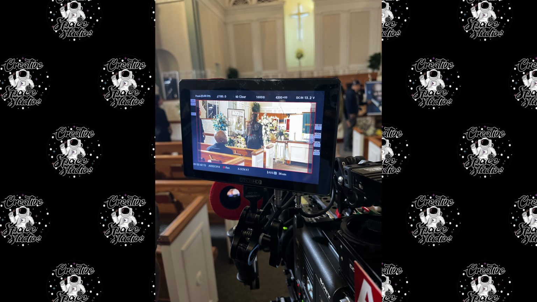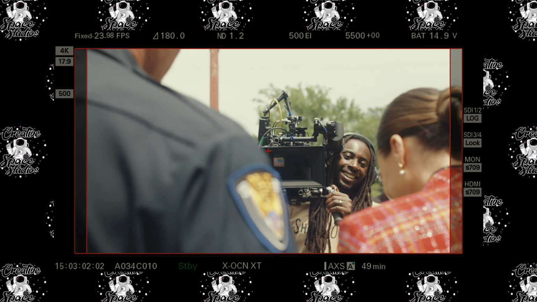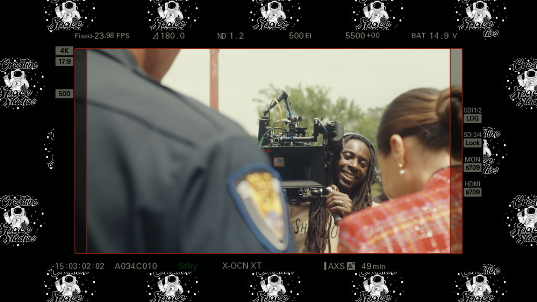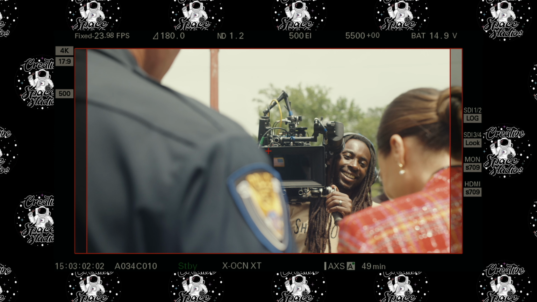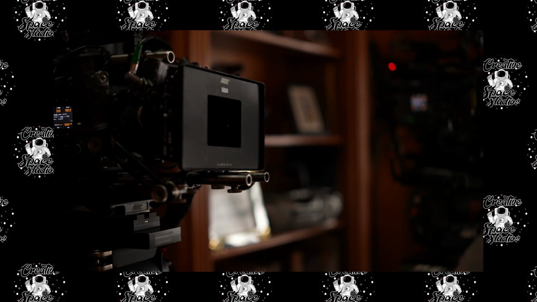So as a first AC, when it comes to working on scripted movies, where you're oftentimes having to match the frame from the position of the camera in its first position, and then in its second position, to be able to match the height and the distance to and from the talent, you have to know the distance, and the easiest way to know that is by quickly just measuring.